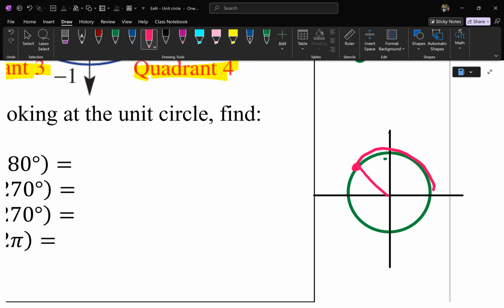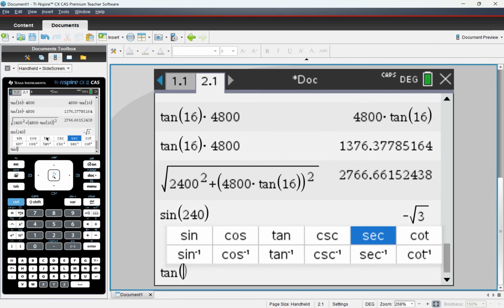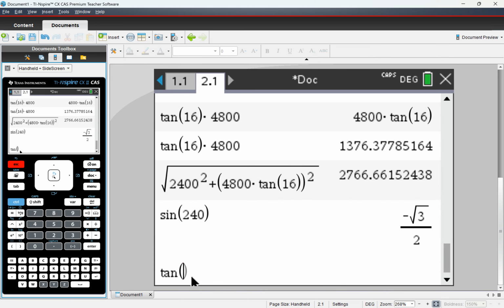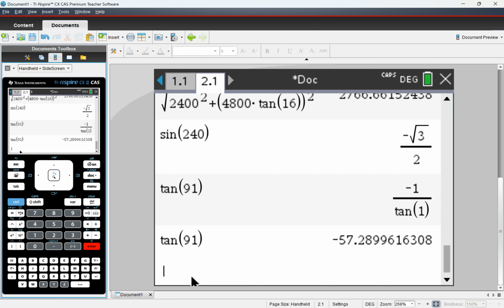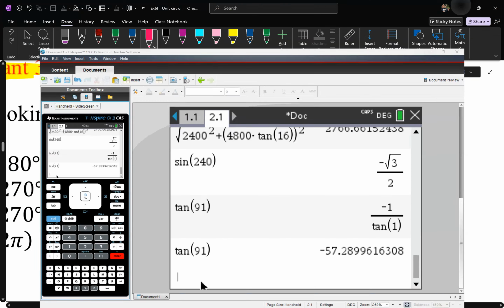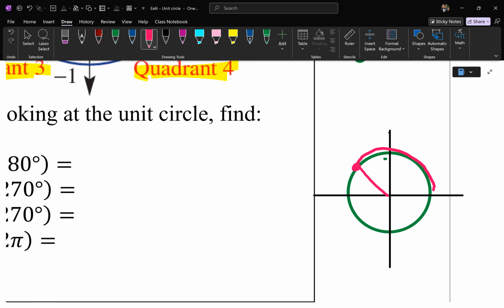So when you do tan of anything that's above 90 degrees, it should be negative because the gradient's going to be negative in that region. If I use my calculator now and I type tan of something bigger than 90 degrees, let's do 91, and it's in degree mode, you get a negative answer. That's why we can see that as soon as you pass that 90-degree line, that's a negative gradient. So that's what tan represents. Tan represents the gradient of the line.